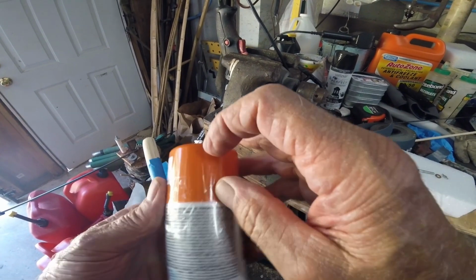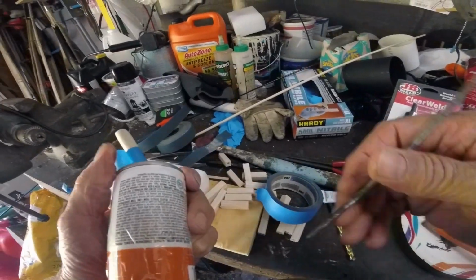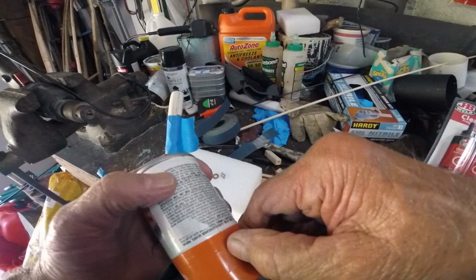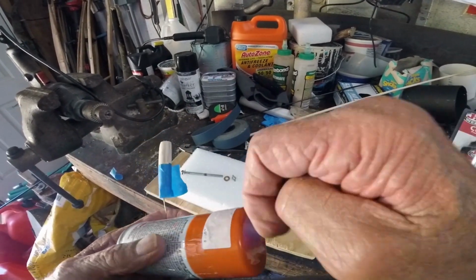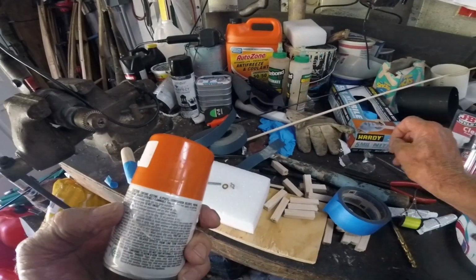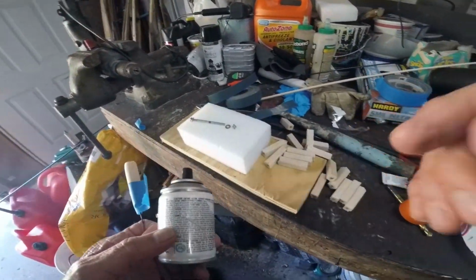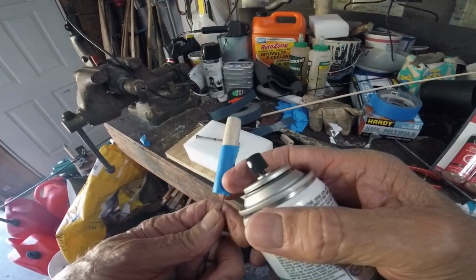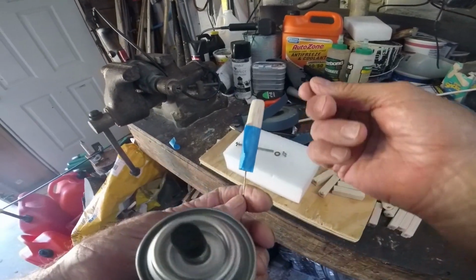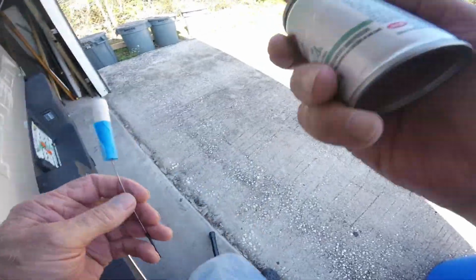I couldn't find any fluorescent orange down there at the craft store, so I just went ahead and went with what I've got here. Once you get going on these, it don't take long, and one of these corks will last the whole season pretty much. But the problem I have is I got a lot of fishermen down there and they go, Steve-O, where did you get that float? And I reach in my pocket, I always have some in my top pocket, and I say, I got them right here in my pocket. So I give them floats. They get all happy, you know.